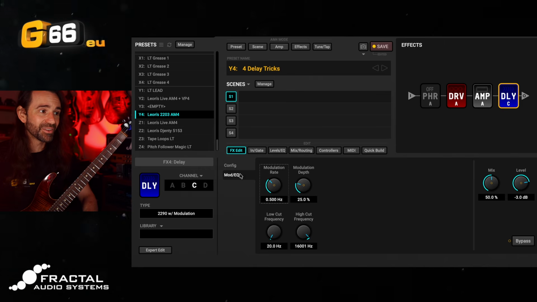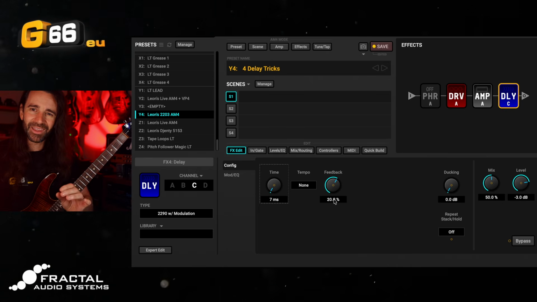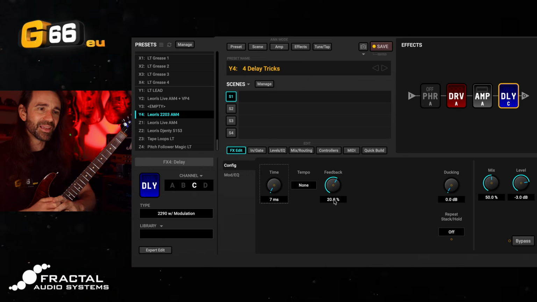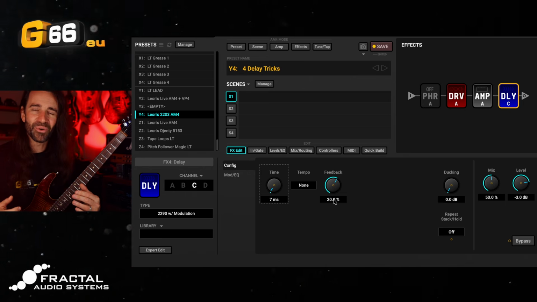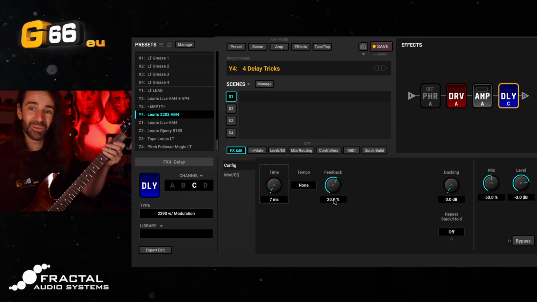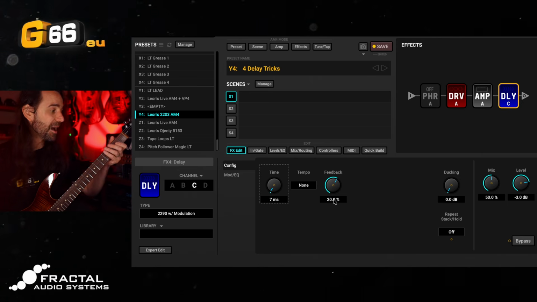Right, let's go to the mod section and turn the modulation depth all the way down. The next thing you can do on here is play around with the feedback. I'm going to leave it at 20%, but if you want something a little more subtle, take that to 0. If you want something a little thicker sounding, take it up somewhere to around 40 or 50%. I'll let you hear all of those first, though. We'll bypass the delay.